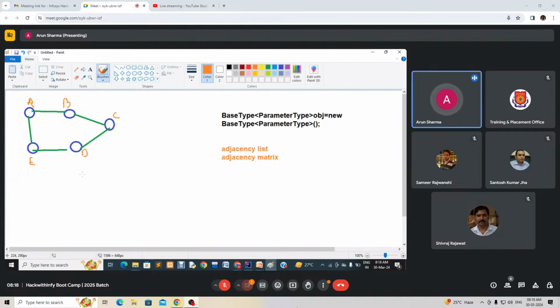First of all, we will make the adjacency matrix. So how will I make the matrix?